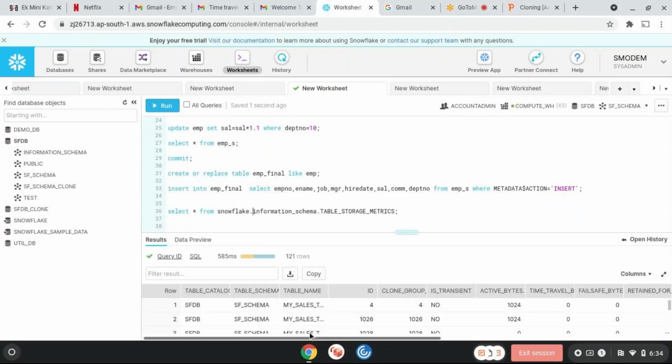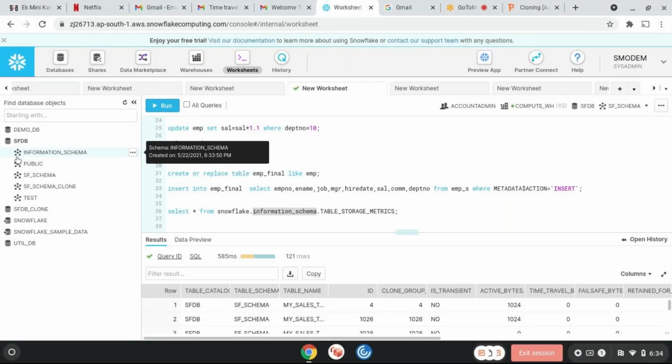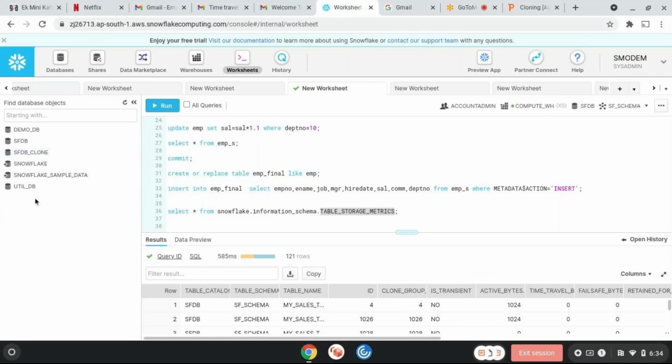So when you look at this, this is the Snowflake database, which has the account admin. Only account admins have access to the Snowflake database, and this is the information schema. There are two information schemas. Every database will have an information schema. Normally the table storage metrics view is for the entire account. If I want to look at the data of the entire account, we have to go to the Snowflake database.